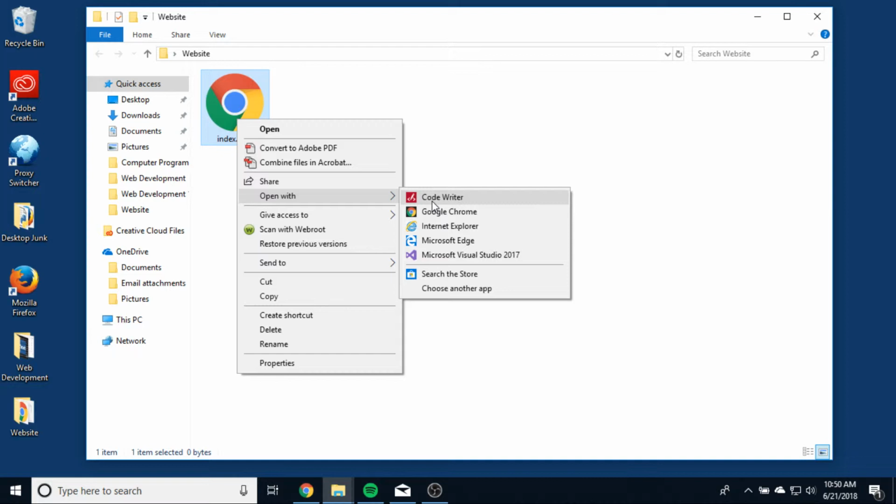So we're going to use a program called CodeWriter. CodeWriter is a very basic, very stripped down IDE, or integrated development environment, for writing code. And it works perfectly well for web pages. It is free, so if you don't have CodeWriter on your computer, you can find it in the Microsoft Store. Just go down to the Cortana search bar and type CodeWriter down here, and you'll be able to find it. Again, it's free, so this is why we're going to use CodeWriter, because it's probably the best that we can find that's light and free and gives us the features we want.